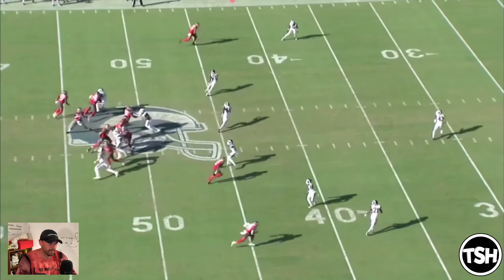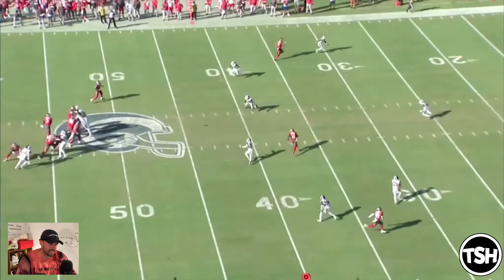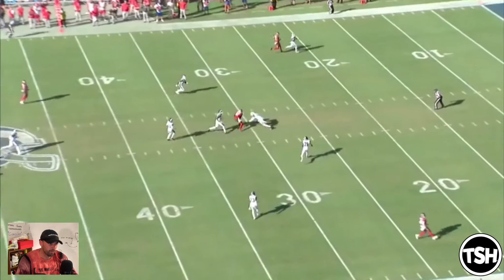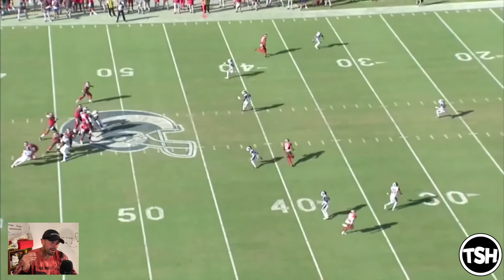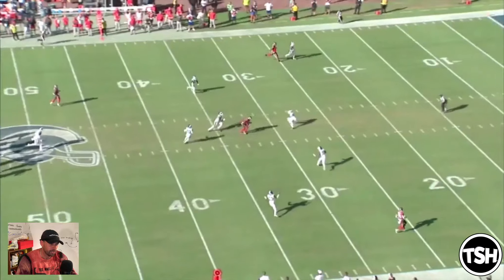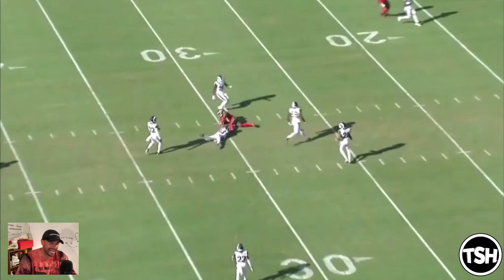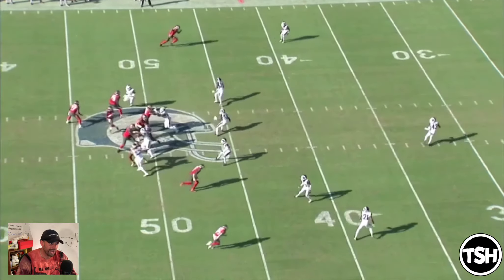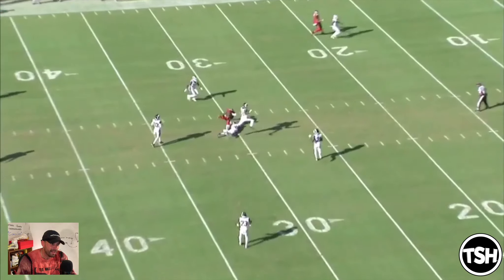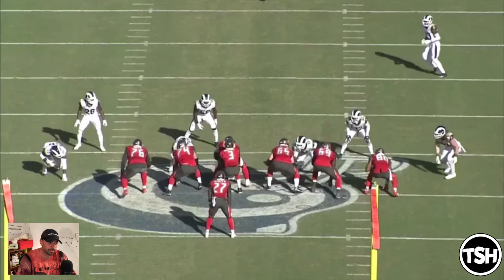Another one of these bender routes in the middle here by Godwin — similar to that little dagger post in the middle of the zone he caught earlier in the red zone. Just a bender versus one high. You've got to clear the linebacker, push your depth, and as soon as you clear him, bend it into the soft spot of the zone. The Rams are giving such easy indicators — the safeties roll down so early, they give their tell away fast. And because the Bucs have threatened the Rams outside and completed a bunch of balls on the sideline, now the flat defenders are buzzing wide to overcompensate and defend the sideline. Here's Chris just slipping into the middle, taking advantage of the void in the zone that has now opened up in the middle of the field.